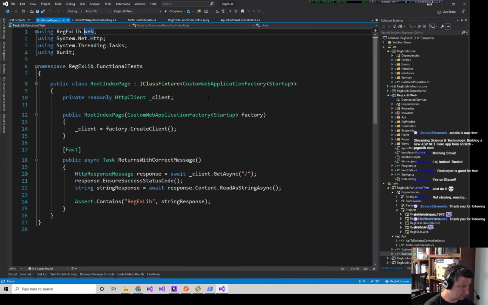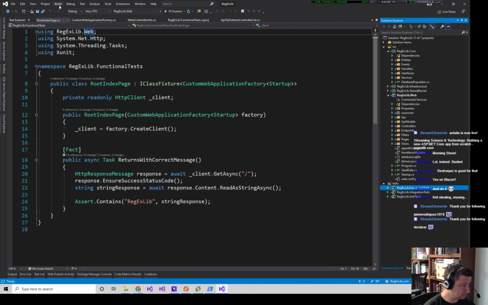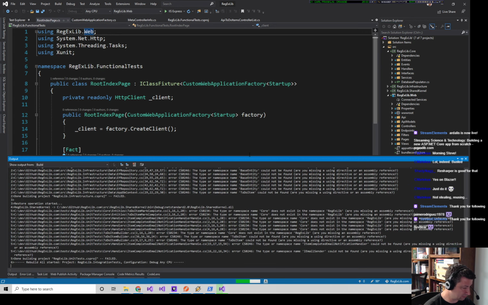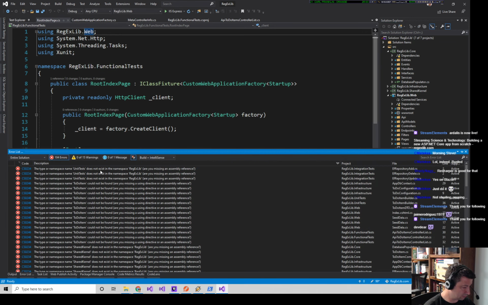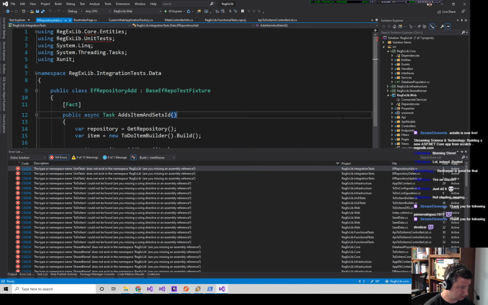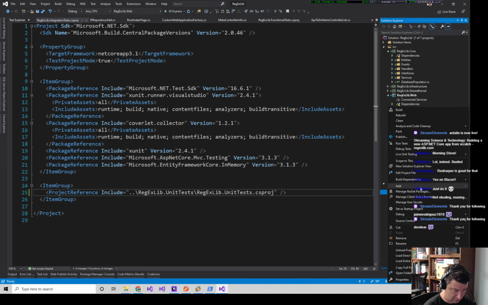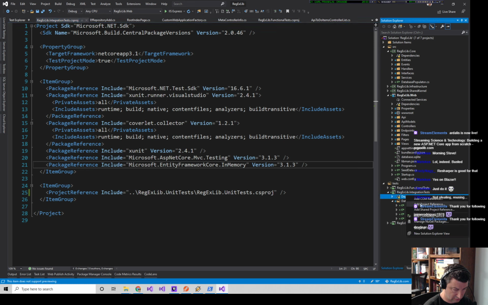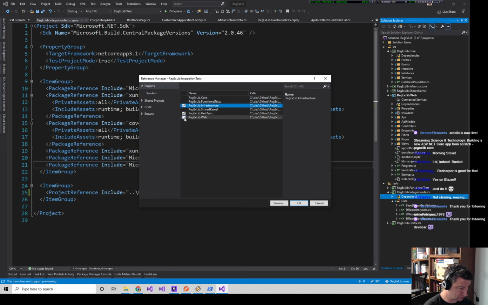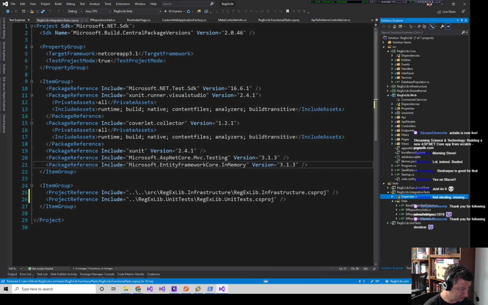107 errors. Are we getting into a different project yet? Let's just do a rebuild, because you're clearly confused. 104 errors, that's better. Now we're into integration tests. Good. Let's go look at those. You have the wrong thing here. I'll give you that. But you're also missing references to other things. So let's go here, add project reference. You need infrastructure and maybe web? No, I don't know. Let's just try infrastructure. I think that's maybe all you need.